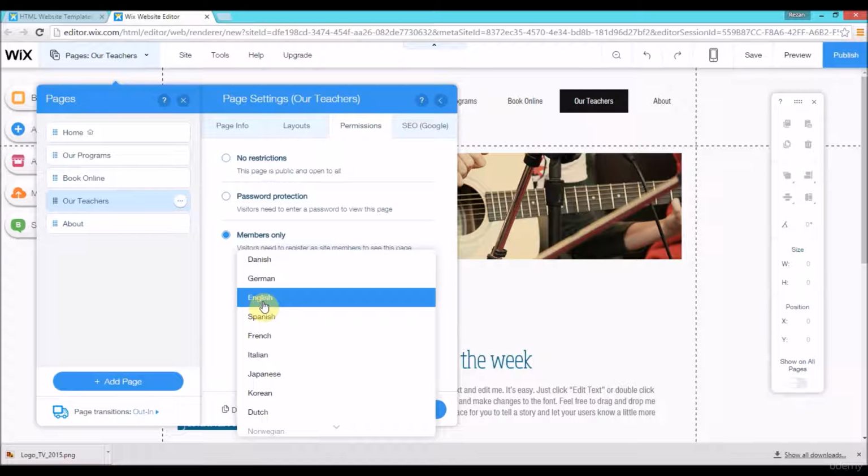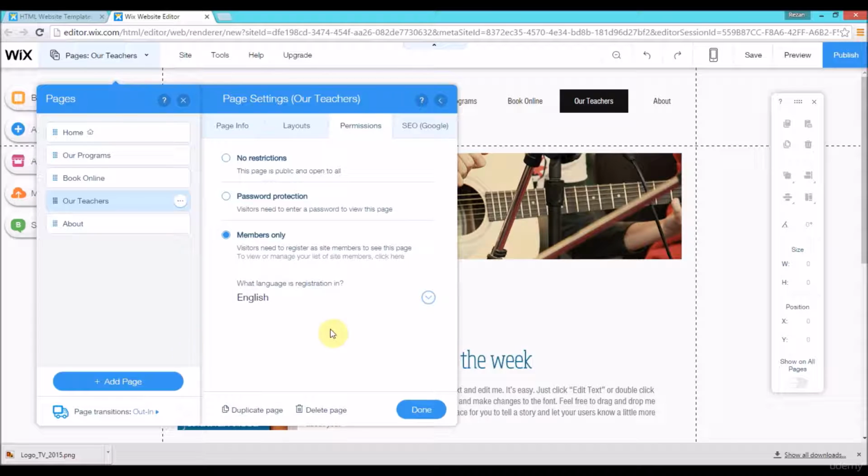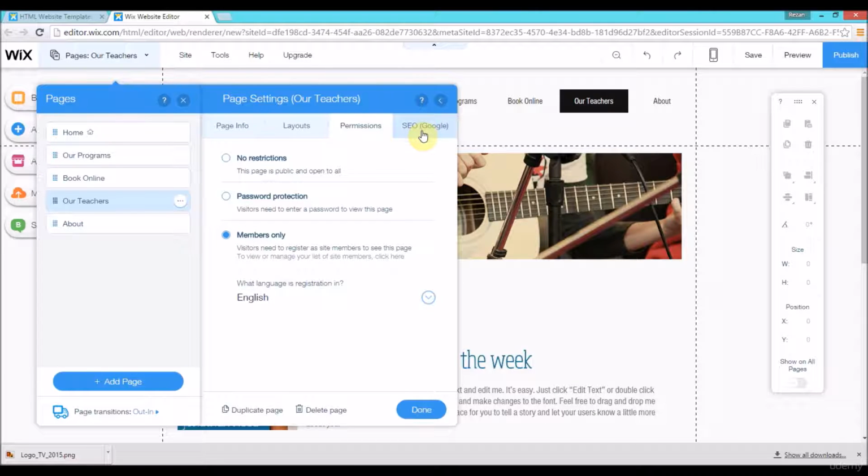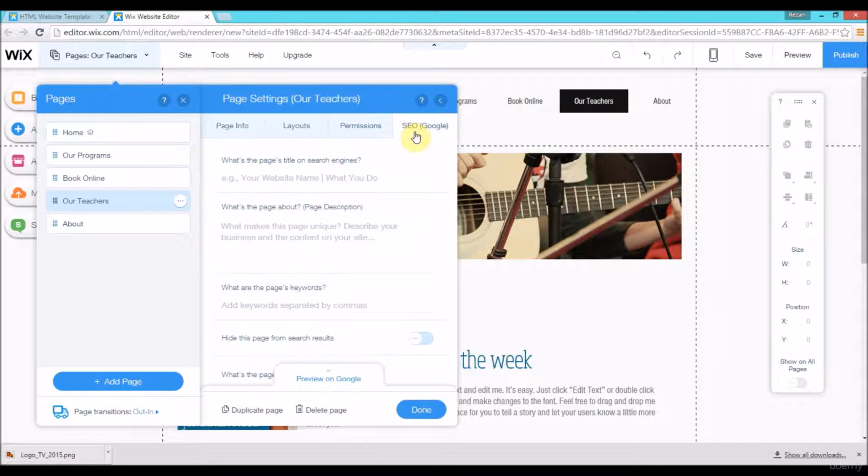So that's pretty awesome. You can even change the different languages here. It has so much you can do. I'm going to go ahead and show you also how you can change the SEO of your page. If you're not familiar with SEO, it stands for Search Engine Optimization. And what that means is basically this is where you put your keywords, the title of your website, or the title of the page that you're on. You also can put the description of each page down here, and also you can put in your keywords.